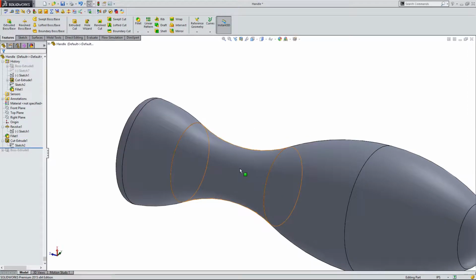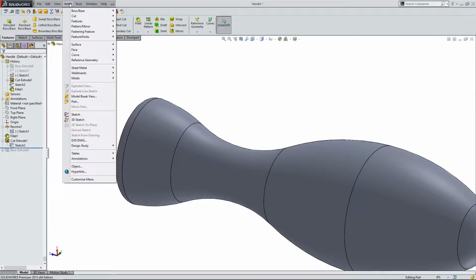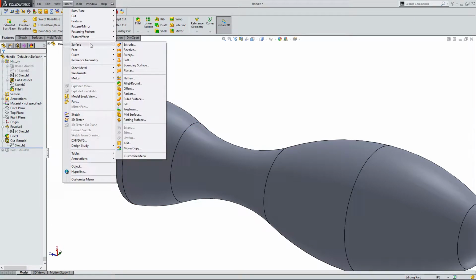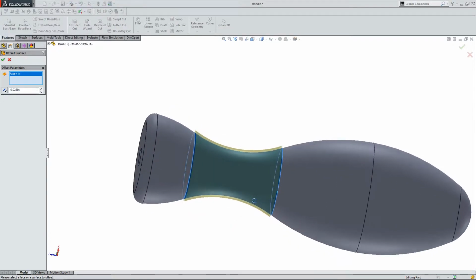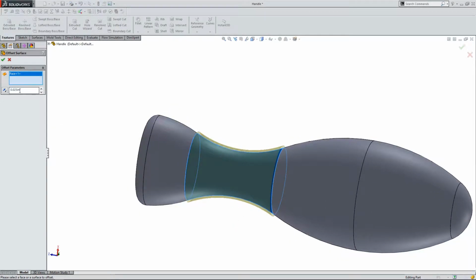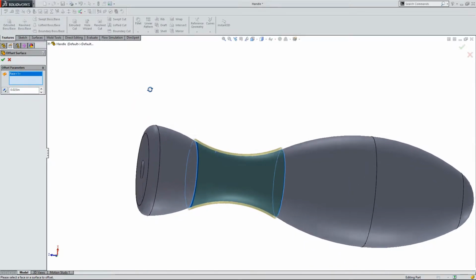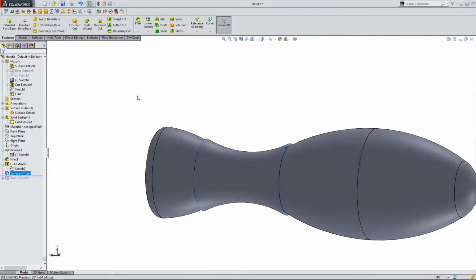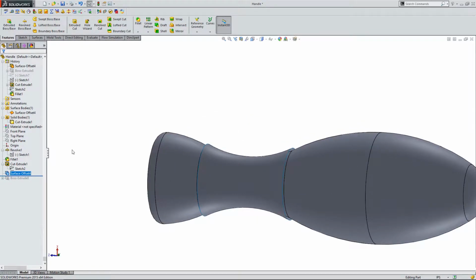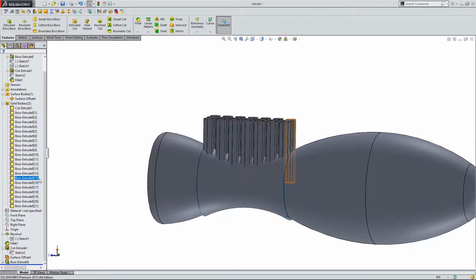So from here, we have another clean slate again. I'm going to come up to the top and go to Insert, Surface, and Offset. So I'm going to click on this portion here, and I'm going to offset it by 25 thousandths, and I'm going to hit OK. Make sure that your surface comes outward and not inward. Now that that's created, I can roll my part back down.